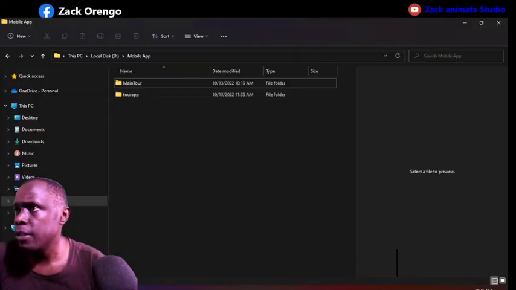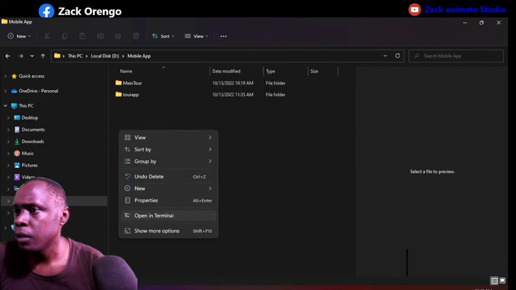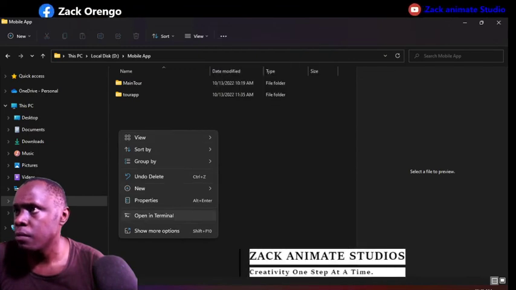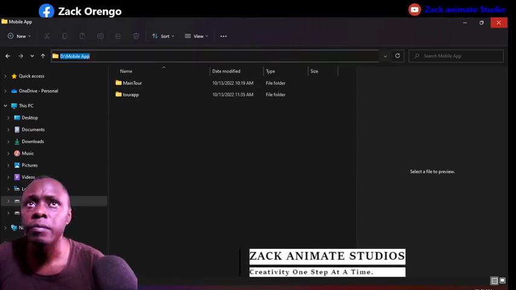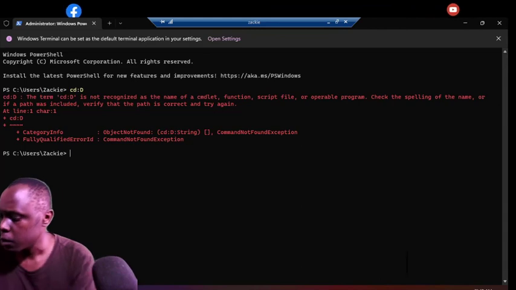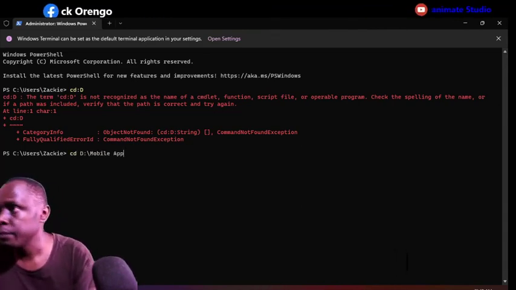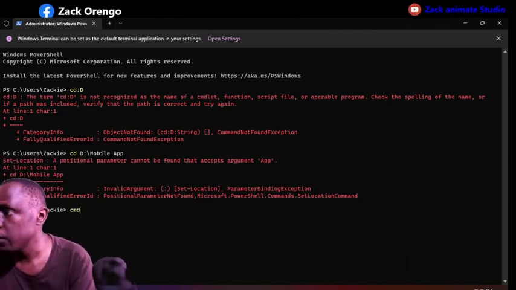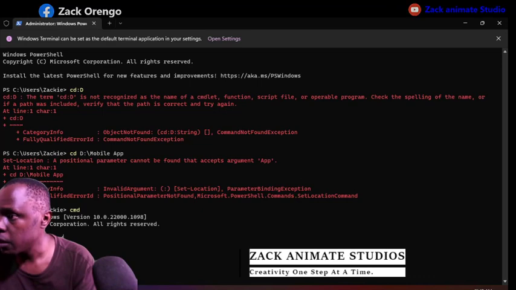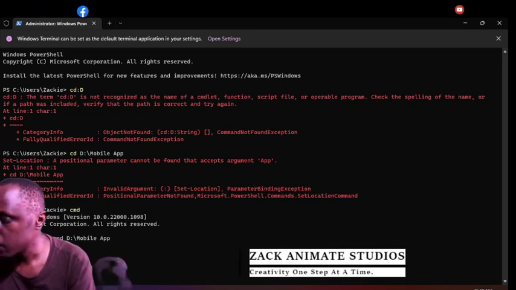Best way to do it is come here, Control C, cd, and then provide the path. cmd, cd.